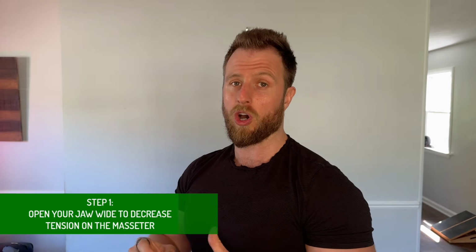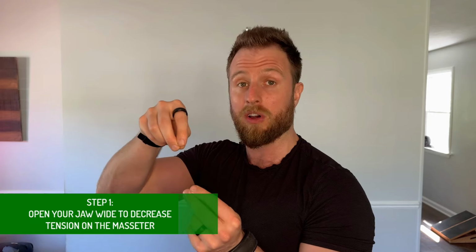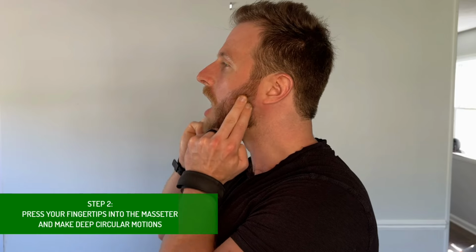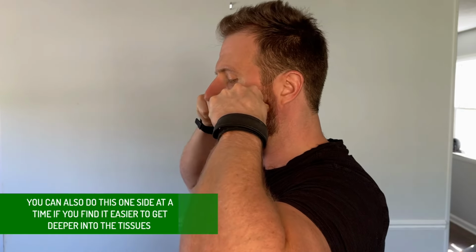And when you massage a muscle, you downregulate the neurological drive going into it, telling it to turn on and contract, and you loosen it a little bit. And that's exactly what we're going to be doing here. It's pretty simple. You're going to open your jaw wide, okay, which elongates this muscle. And then you're going to use these 2 fingers with a decent amount of pressure to make little circular motions. Mouth open right here. Just like that. Okay, it's pretty simple. You can use your thumbs if you want.